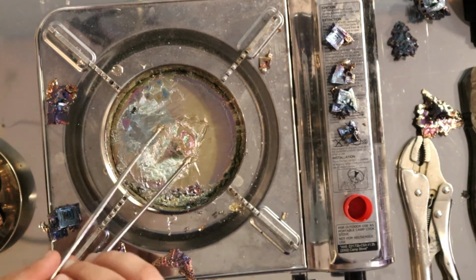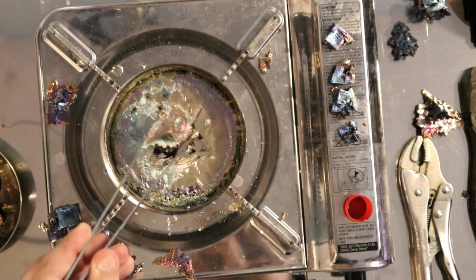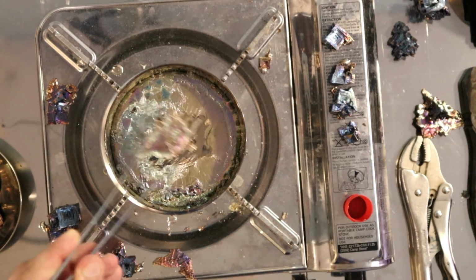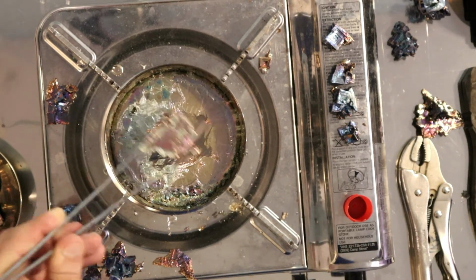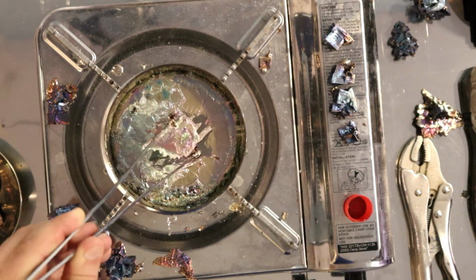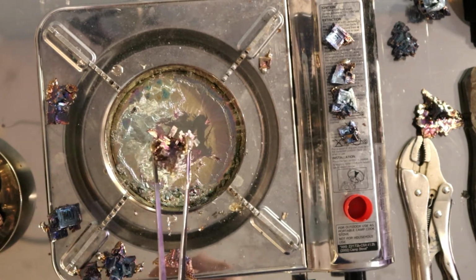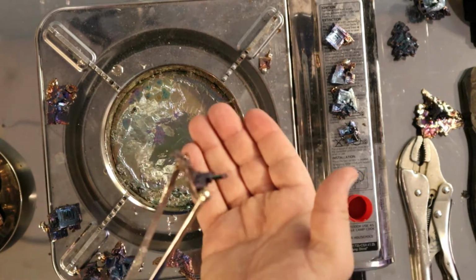Okay, this looks pretty big. And it feels heavy. So, this, I don't know, it's another thing that I can't quite communicate, the feeling of how much heavier the crystal is than it looks. Oh, not super heavy, but we've got some interesting, we have a spire here.